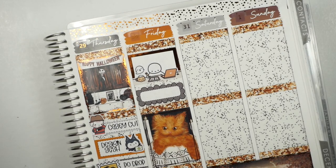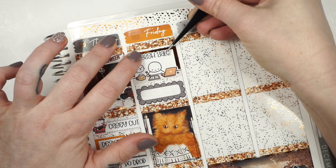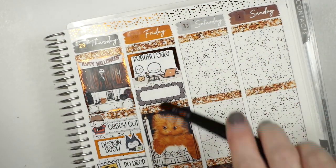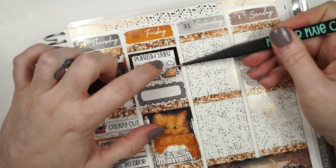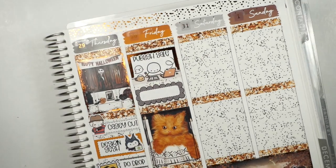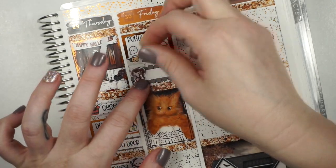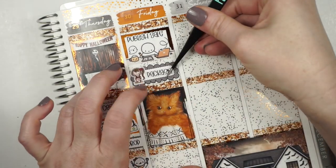Okay, that's fine. So I had to wake up this morning. It was Friday, new releases. I had to get up and publish the sale. I kind of want to put an arrow there because there's space. Cute. So I had to publish the sale first thing, and then I packaged all of these orders that Casey had been cutting for a few days, all of the foil orders that I got done.